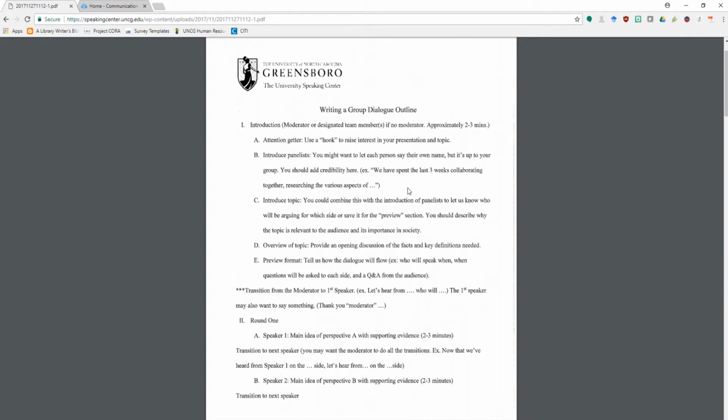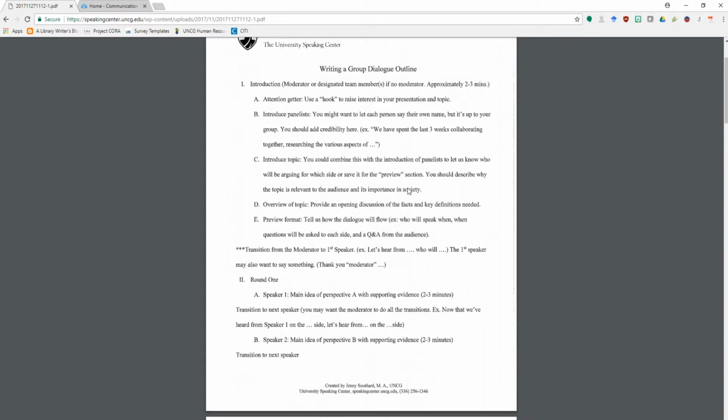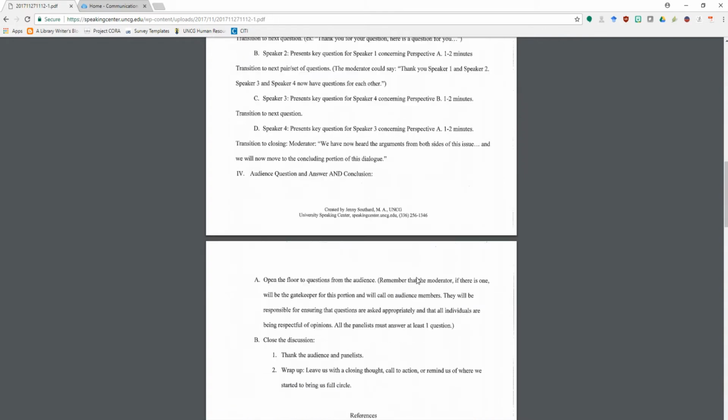So you may be thinking, what does a moderator do? Well, in most cases, the moderator serves as sort of like the spine or the backbone of your speech, so to speak. They would do things like provide the introduction. They would help include the transitions so that there would be natural smooth flow from one speaker to the next. They would provide internal summaries and reviews and provide additional background information where that might be needed. And then they would also help with facilitating the question and answer portion, both between the speakers themselves and at the end when we open it up for the audience.